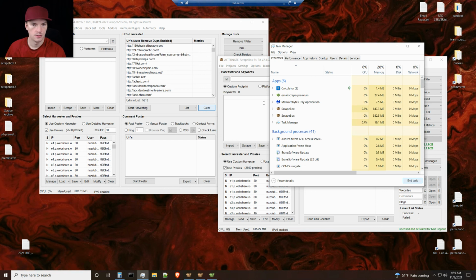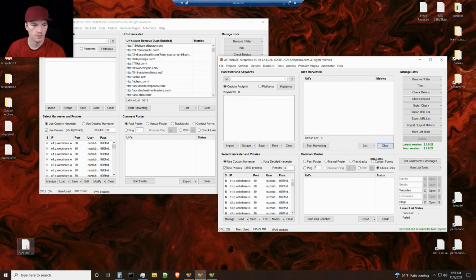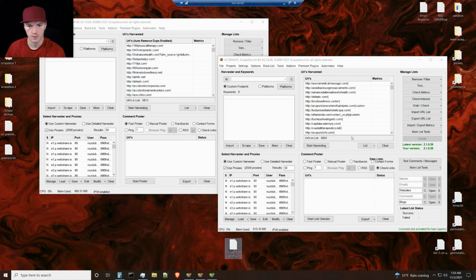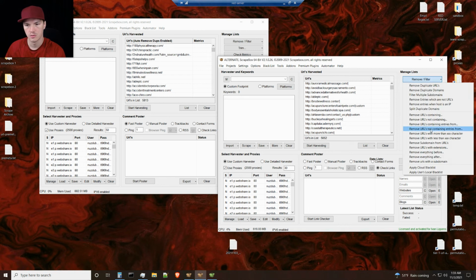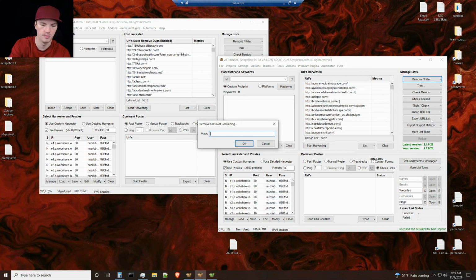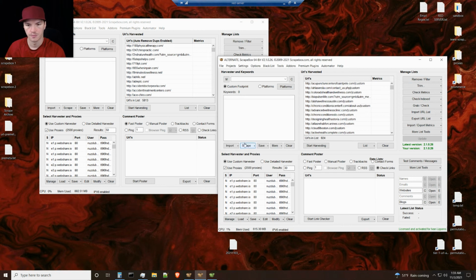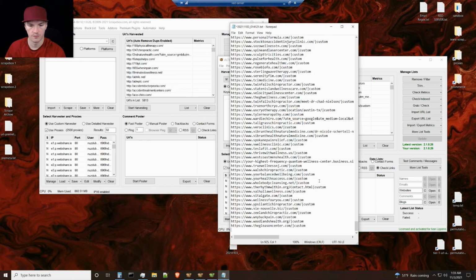So let's not get too confused and let's drag this over here. And so what it'll show is a piping, and then if it has a footprint, it'll show it. If not, it won't show it. So we call that custom. So we're going to remove everything not containing piping custom. And you wouldn't even really need to do that. You could just do piping C technically. So then that just has everything that has the actual footprint of PEMF on that page.